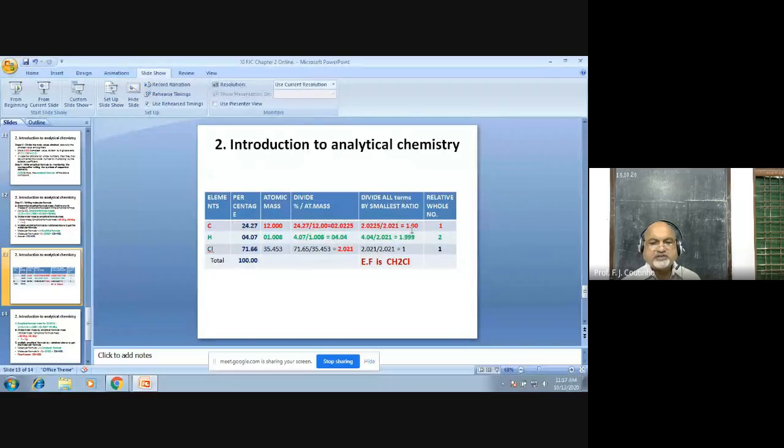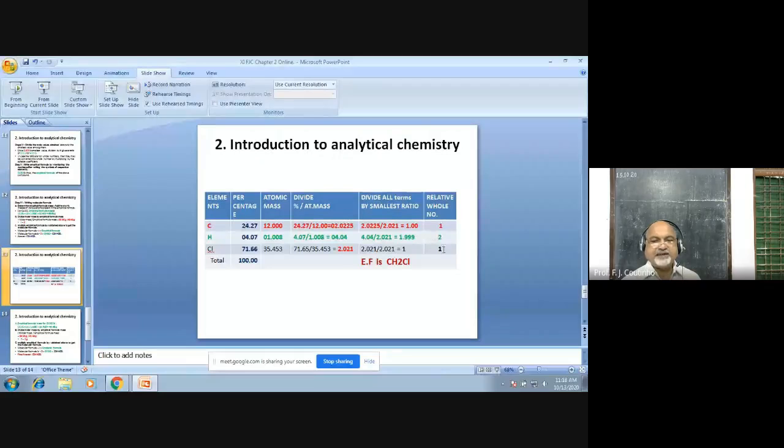So we have got ratios as 1.00, 1.99 and 1.0. So you have to convert this to a relative whole number. 1.00 remains 1. 1.999 becomes, the next higher number, 2, and 1 remains as 1. If it was 1.5 here, you have to multiply all these terms by the next higher number, that is 2. Not 1 but 2. If this was 1.4, then your ratio would have become 1. If this was 1.7, then this ratio would have become 2. That is, the relative whole number would be in round figures.